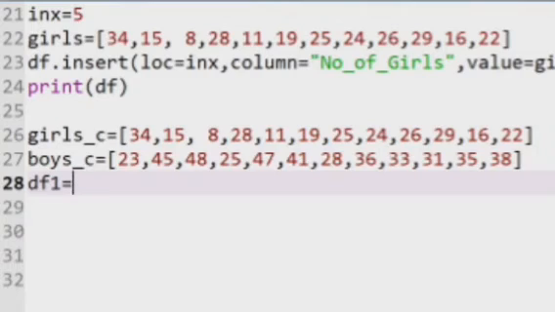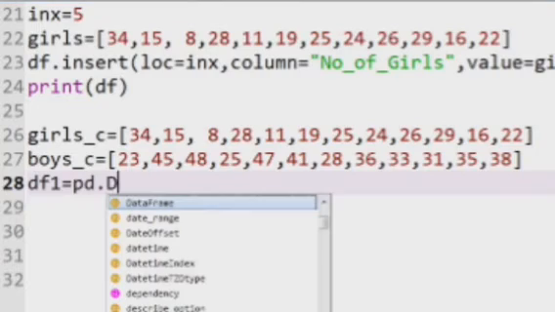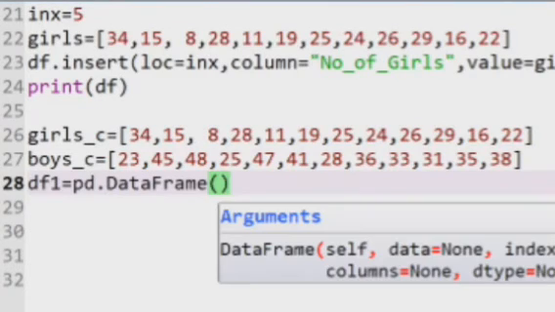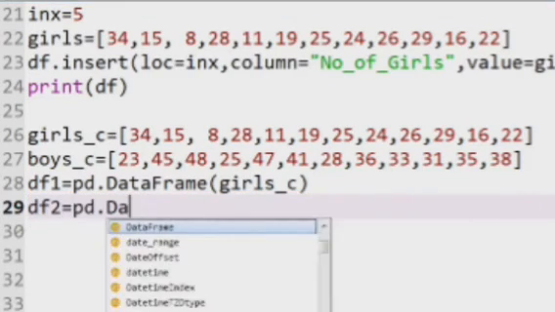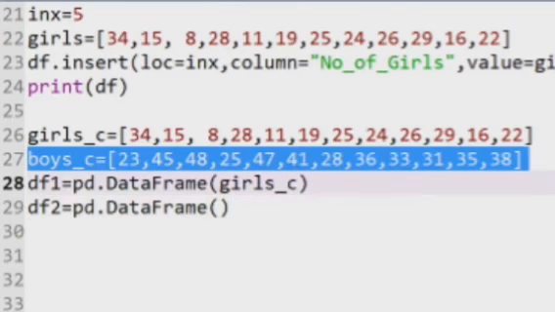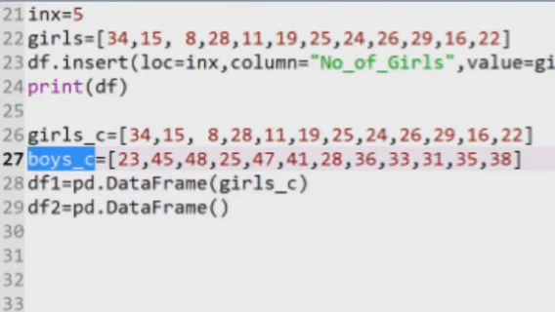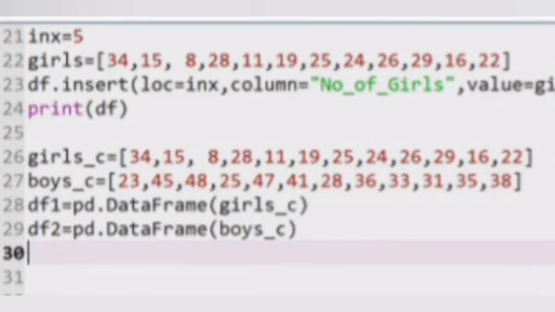So here our data frame name is df1. Next, we are converting the list girls C into a data frame. After that, I am going to create a new data frame named df2, and it is for the boys, boys C. So these 2 data frames are storing the list of girls and the list of boys respectively.